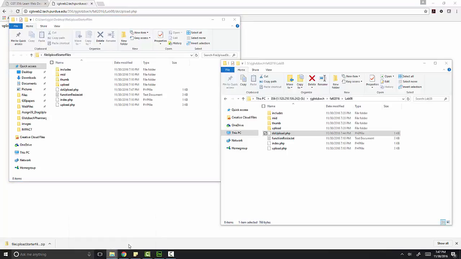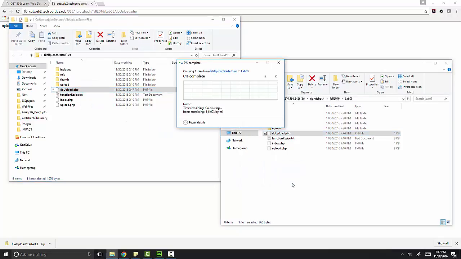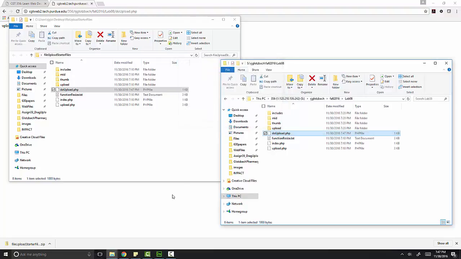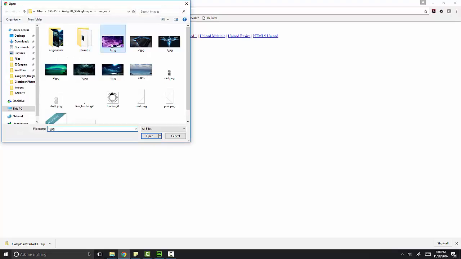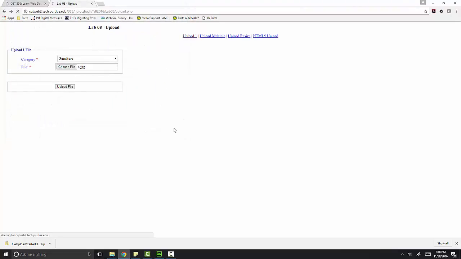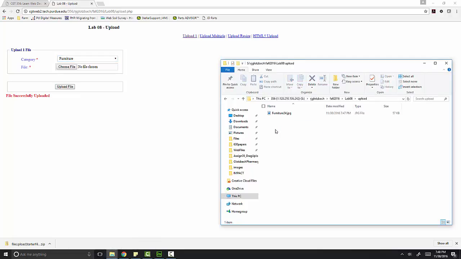Well, first let's push it to the server. So I'm going to grab do upload off the desktop, and I'm going to push it to the server. We'll replace the file. Then we'll come to the web browser. And now I'm going to upload furniture, and I'm going to choose the purple clouds and hit upload. I get a message that says file successfully uploaded. That was built into this upload.php that was there. I'm going to go into my upload folder and see that I have furniture24.jpg there.